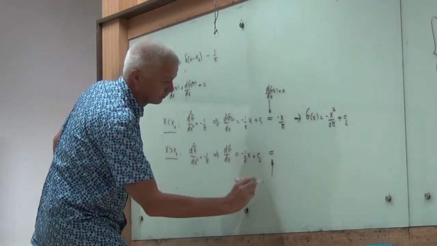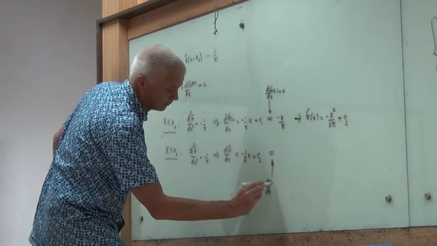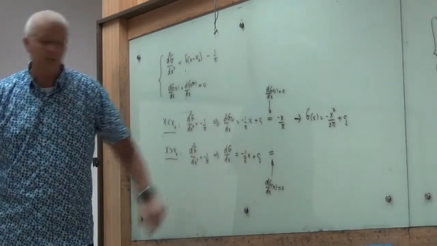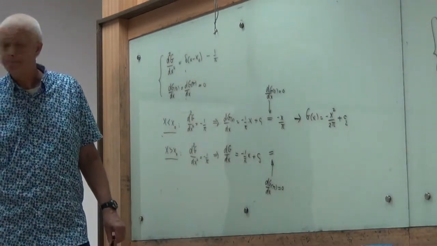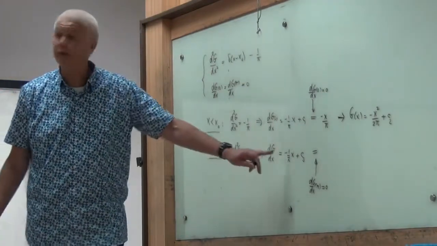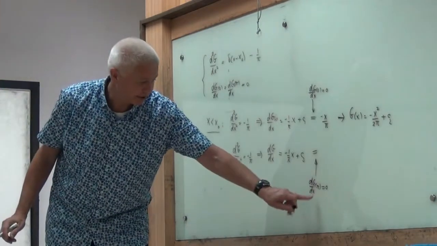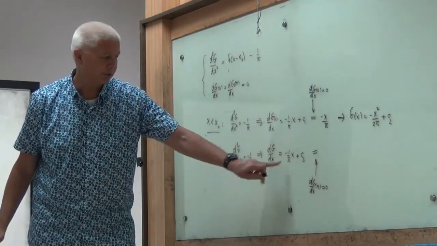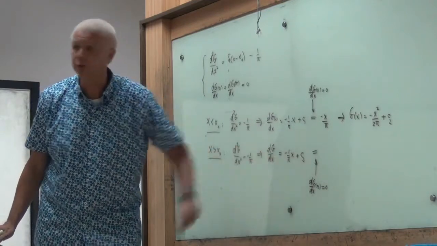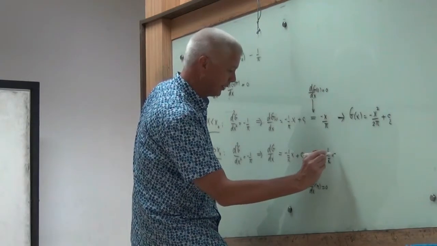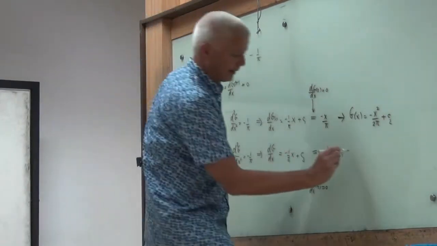Integrate it once, like this. And then we say, well, dg/dx at pi is equal to 0. So that means that my c3 is equal to 1 over pi. Equal to minus 1. Sorry, to 1. Yeah, so if dg/dx at pi is equal to 0, so if I substitute pi, then I should get 0, so c3 should be 1. Yep. So I get minus 1 over pi times x plus 1.